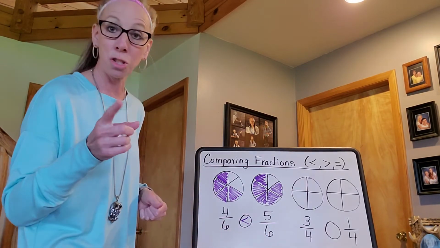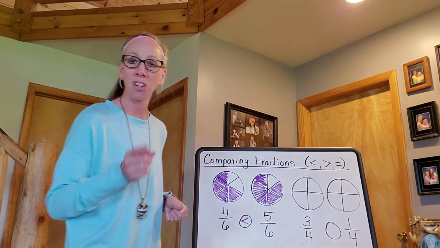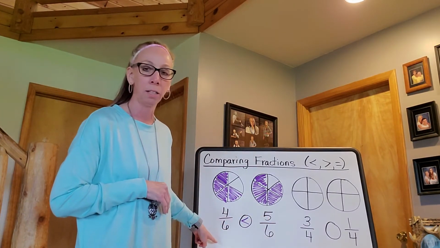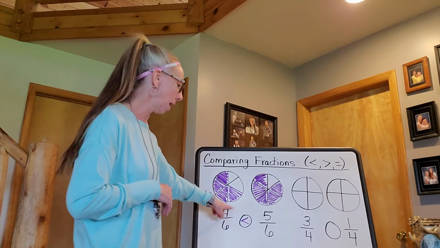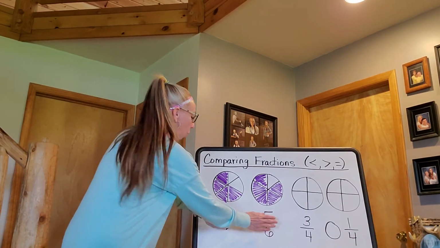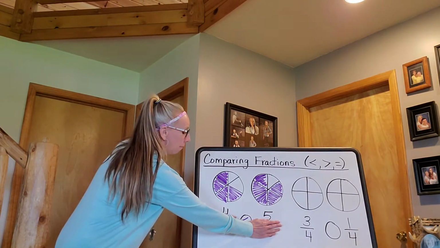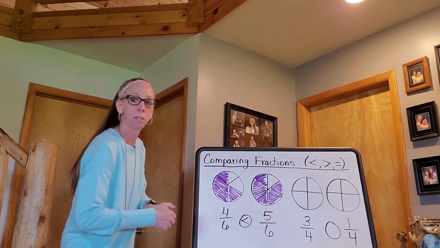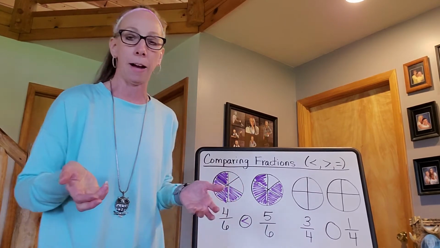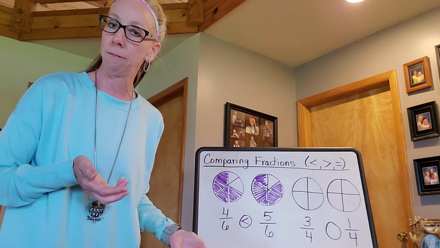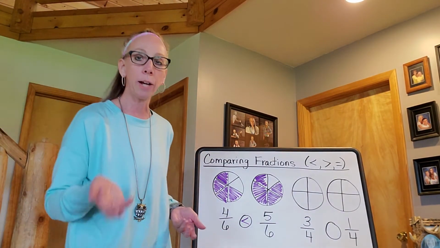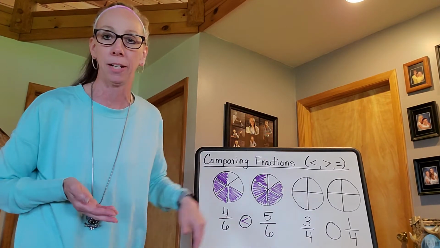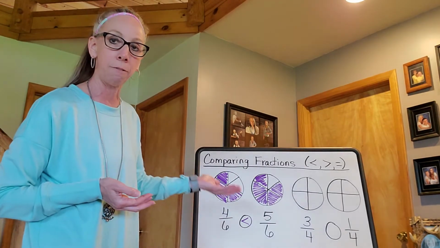Here's the rule, here's the trick. When the denominators are the same, so when they're both, in this case, both 6, all you have to do is look at the top number. Now we know, if we didn't look at the 6s at all, the denominators, we only look at the numerators, 4 versus 5. Is 4 less than 5 or is 4 greater than 5? We know, that's simple. That's previous stuff that we've learned. 4 is less than 5.